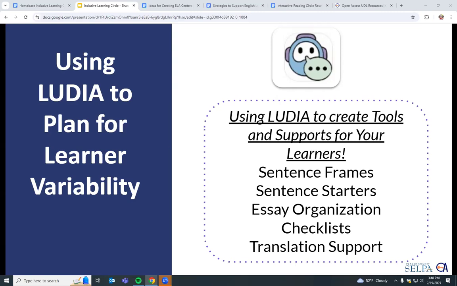And then a 7th grade teacher is going to come talk a little bit about how she used Ludia to create inclusive learning circles. This is inclusive learning circles, not literature circles. That's what I was going to say. Literature circles with her 7th graders, and she did it in the form of creating a book club. So she just started from scratch, and Ludia helped her do so many things with this book club, and it's very cool. Students got to choose their own book.